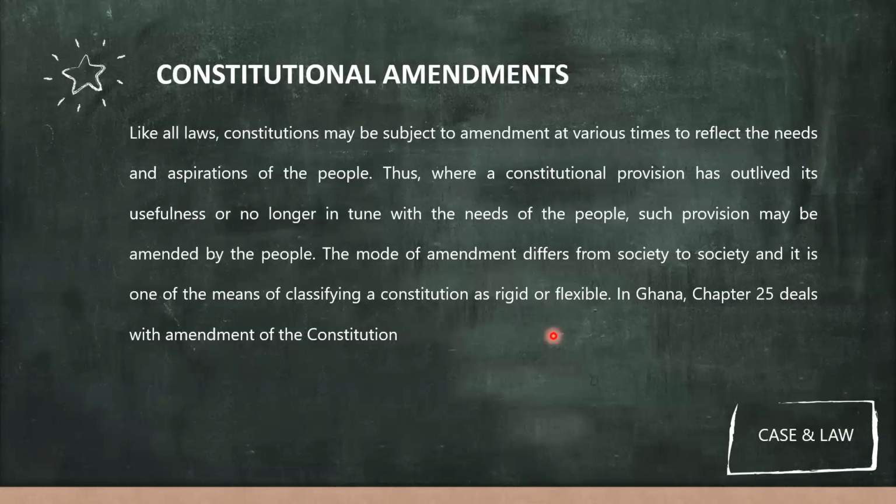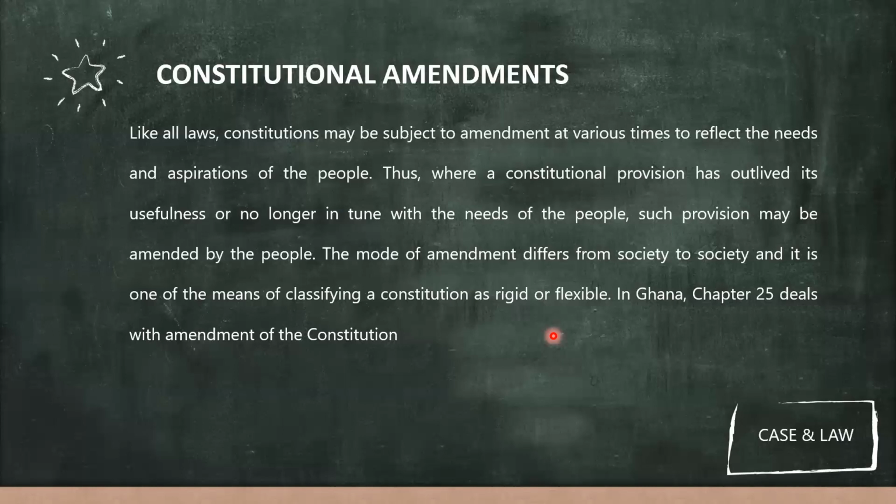So we cannot be in 2023 and have a 1970 or 1901 constitution still guiding us. That cannot work. Even with our 1992 constitution, there has been a call for a further amendment of certain provisions, and this is based on the backdrop that we are in changing times, and some of the provisions do not support the current trends that we have. So under our constitution, Chapter 25 is set out providing the guidelines for amending the constitution.